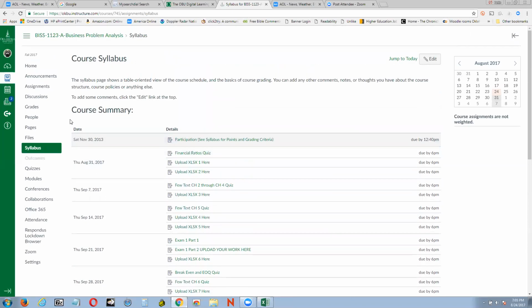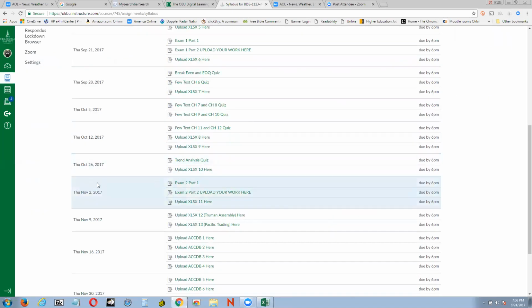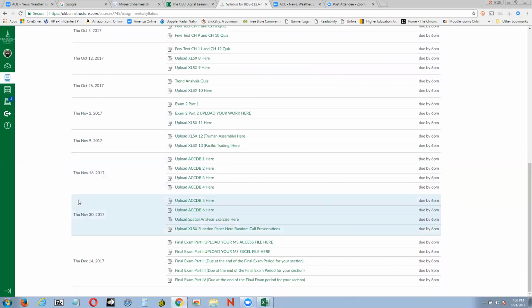Okay. Now, just very roughly, if you look in the syllabus area, you're going to see that we're going to begin to move through Excel, and then after we've done that, we're going to start to move into some Access cases. Access is usually the one that's a little bit daunting for everybody. It's not that big of a deal. I'll walk you through that process and show you how we're going to do that, okay?